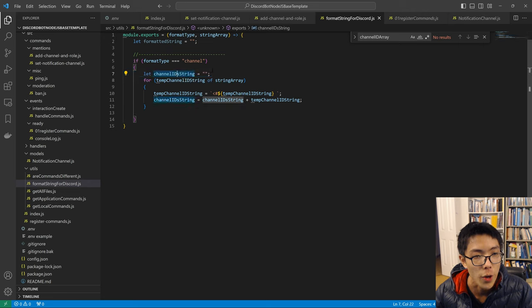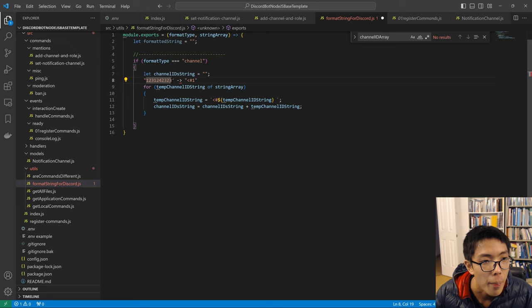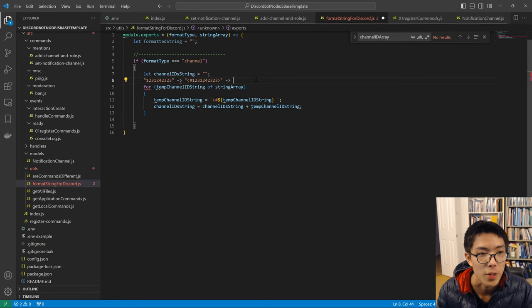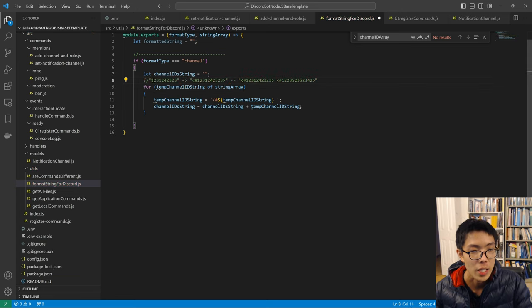So for example, the first one might be, I don't know, 1, 2, 3, 4, something like this. And then it's going to, first of all, process this into this step here. So it's going to go like this. And then it's going to add the next string on top of that afterwards, you know what I mean? So throughout the entire loop, it's just going to keep adding to this empty string. So it's going to have this here, and then it's going to have the next one, maybe something like 1, 2, I don't know, something like that. So it's going to format it just like that, right? That's how we're envisioning this path to be.